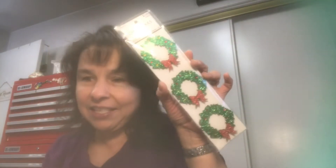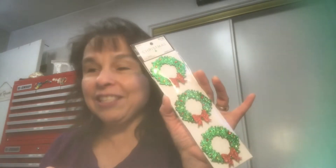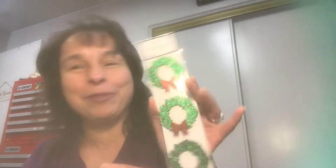I also wanted to get a pack of wreaths for my wood piece gingerbread house. I got home and I'm so bad with proportions — this is way too big for my gingerbread houses, so I'll save these for a different project. I always look at the clearance area at Hobby Lobby. I love their clearance area and what I found this time was so fun.